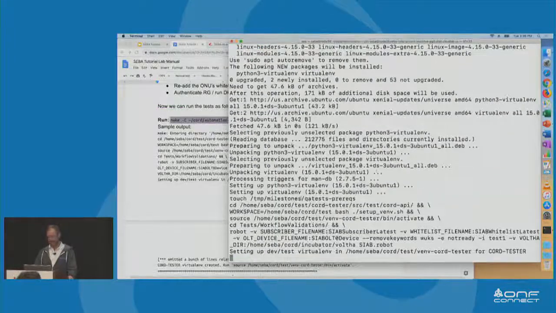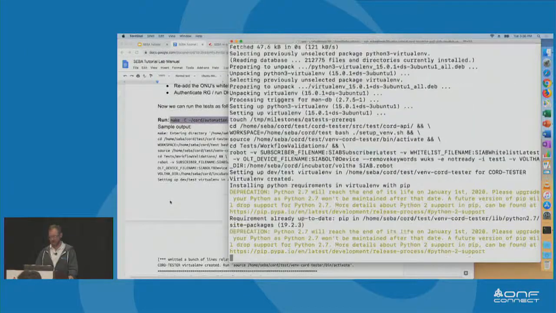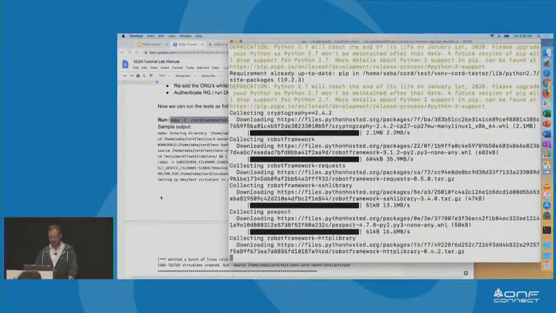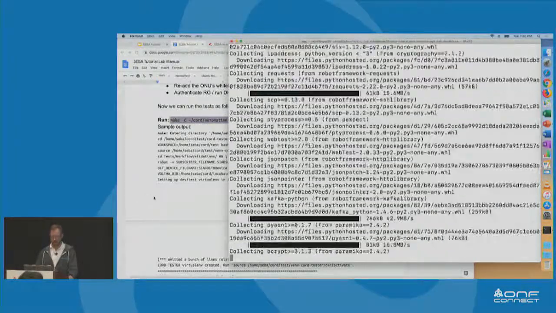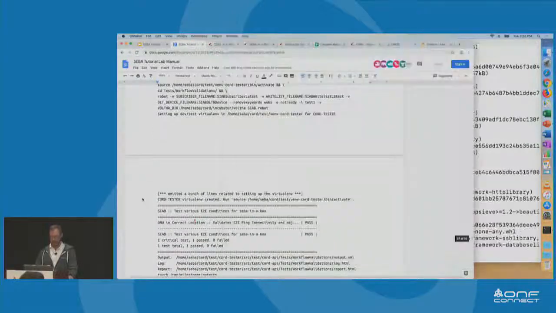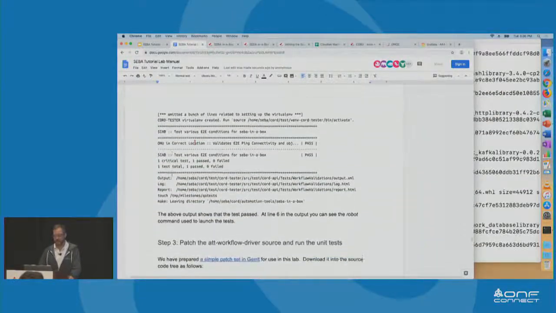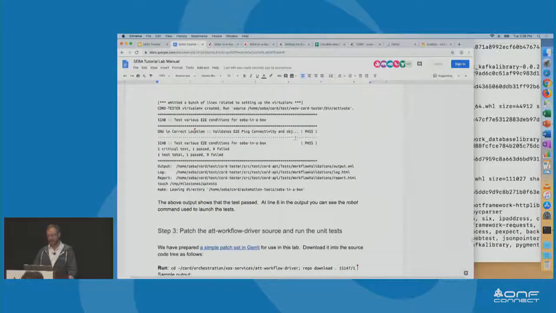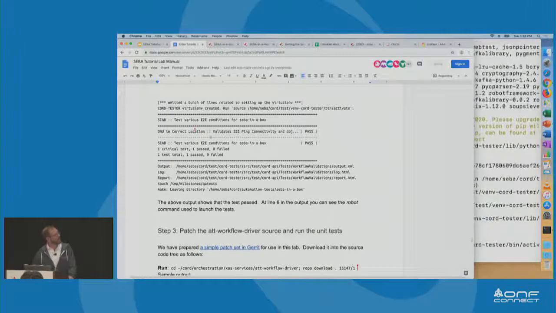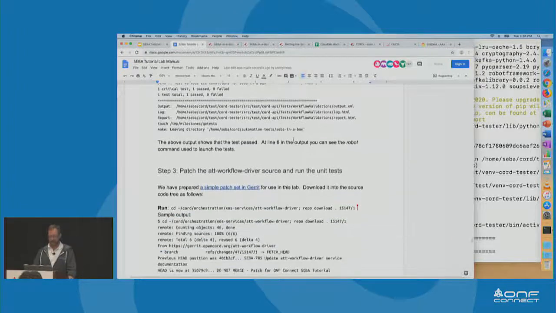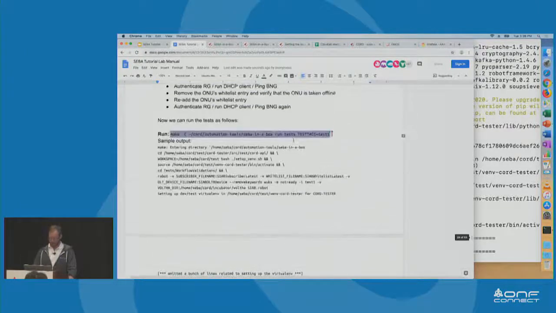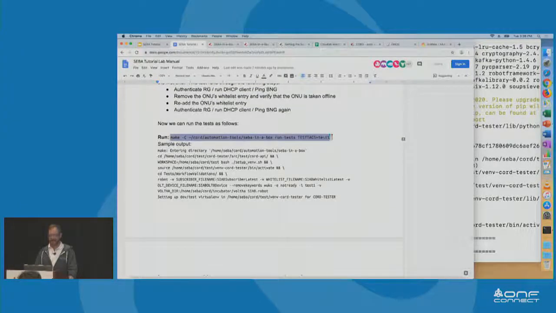All right, so it sets up a virtual environment in Python to use to run the tests, loads some stuff in there, and then it's going to start running the tests. And then in a little while, maybe a few minutes, we're going to see this summary of what tests passed. In this command that I ran, I told it test tags equals test 1. I told it just to run the first test.